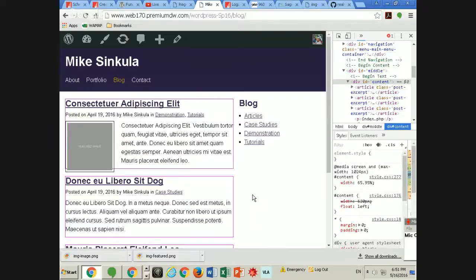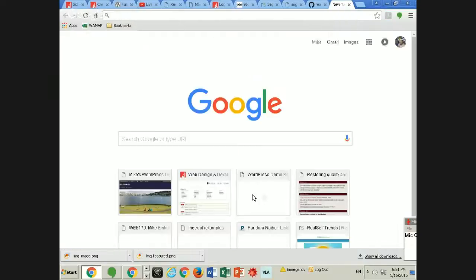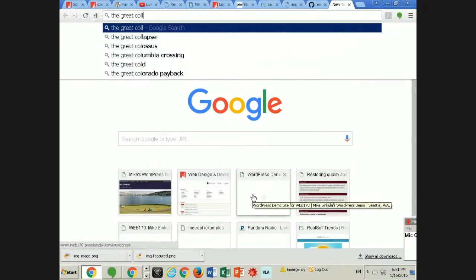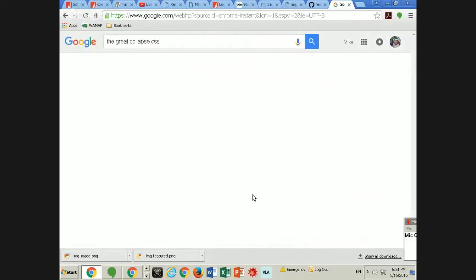it's going to give me a box around it, but that box is not necessarily going to render itself around that image, right? Because of the collapsing, the great collapse. Who knows what I'm talking about by the great collapse? Margins? No, not collapsing margins.